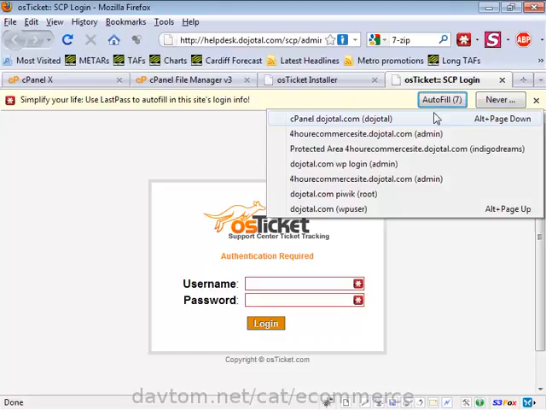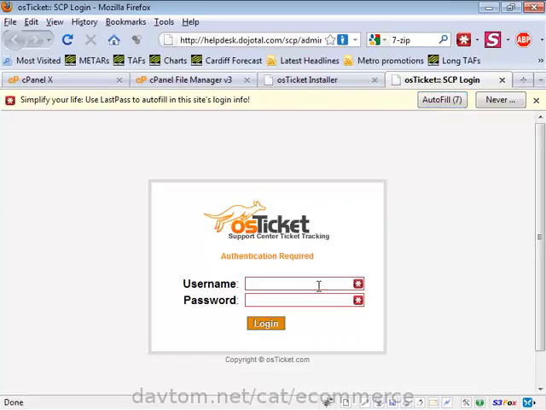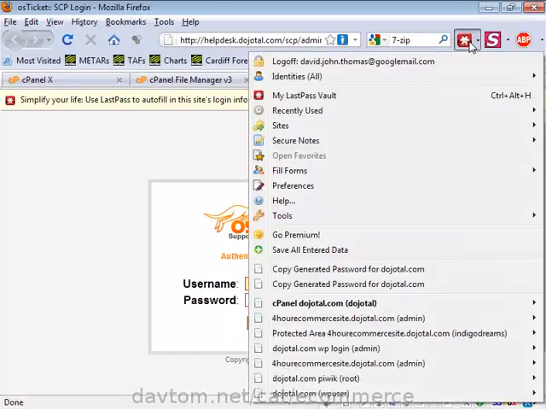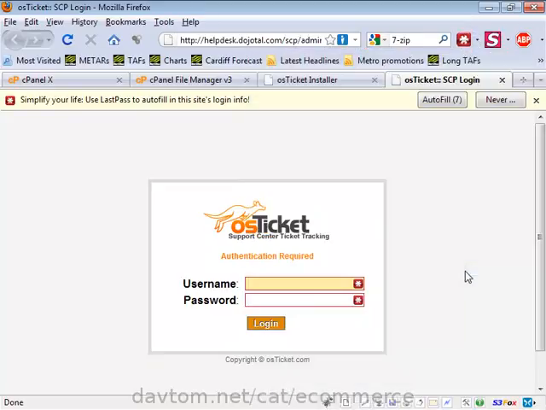And autofill that. I don't think it saved my password. It generated a password for me and it hasn't saved it. It's going to be one of these two, I think. So if I try that one first.